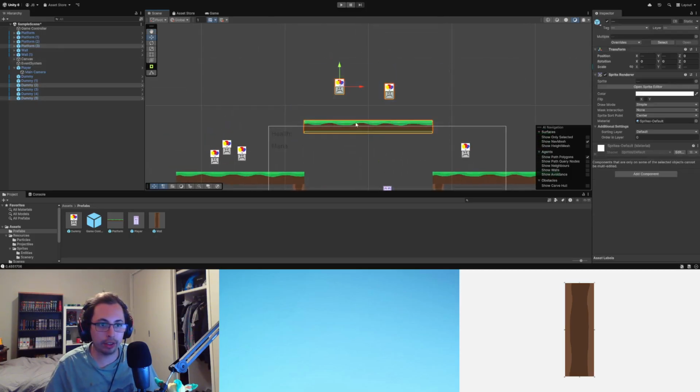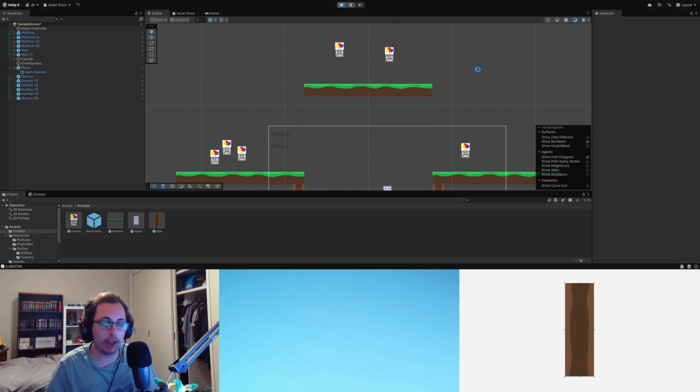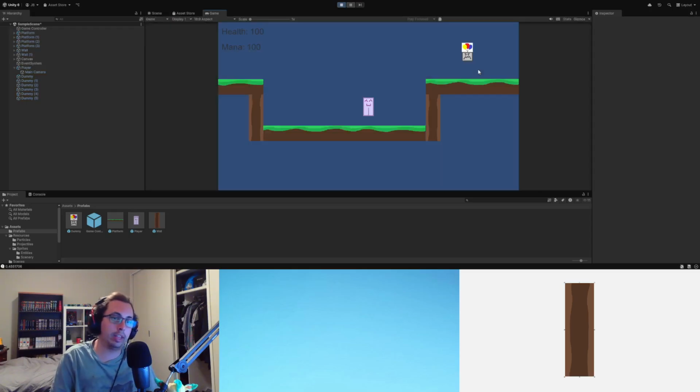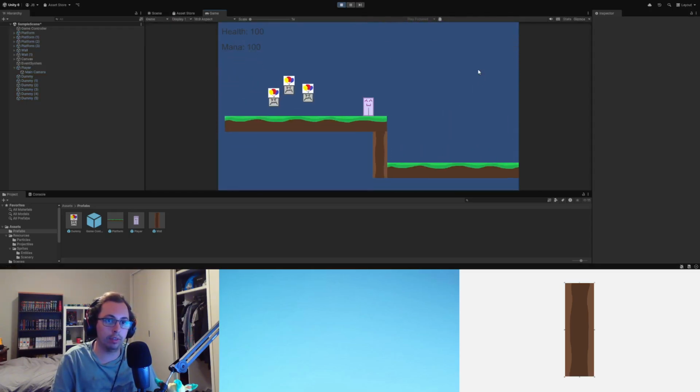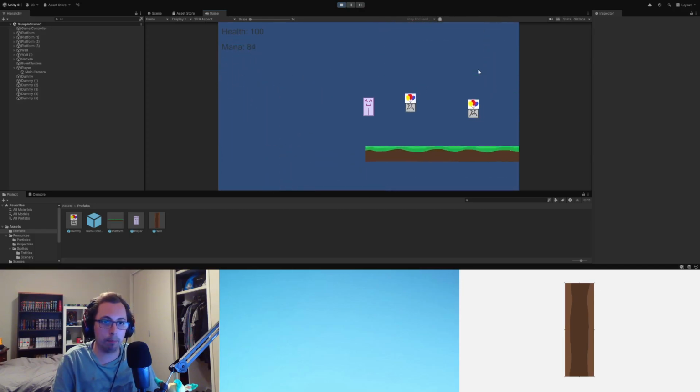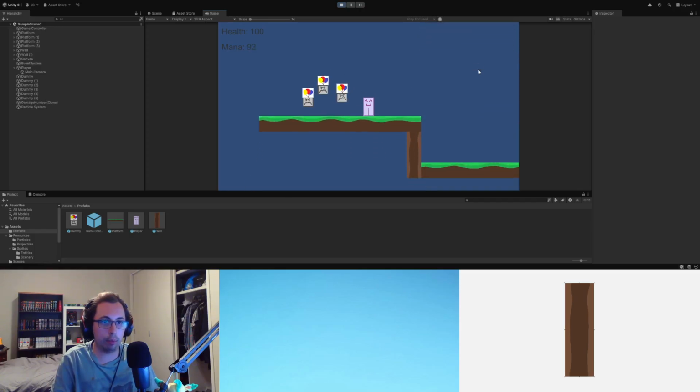So I can select all of this and move it all up together. I can make it really high. And then I think you should barely be able to see that platform. Then we can do the big jump to get up here. And then I can zip zap them. If I zap one of these guys, it should zap them all.